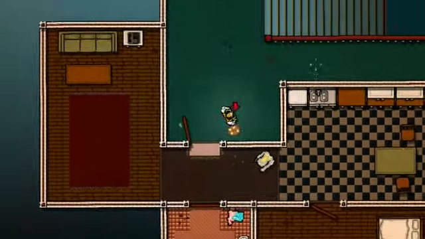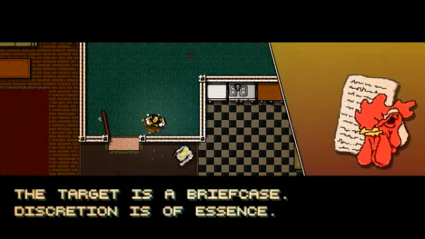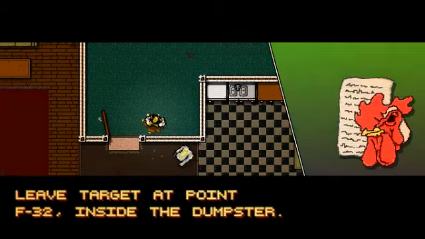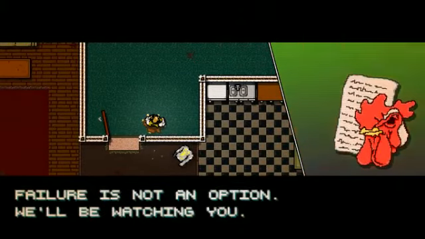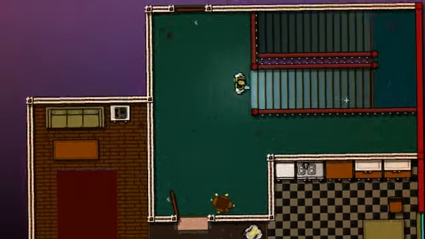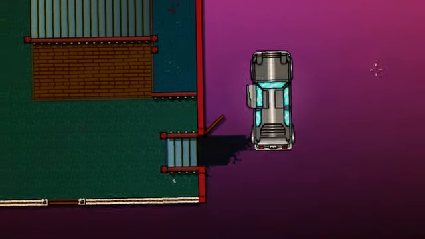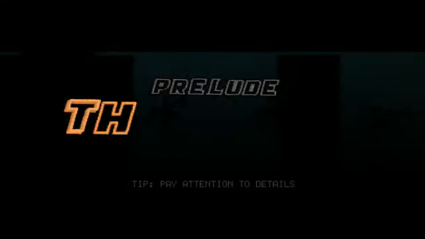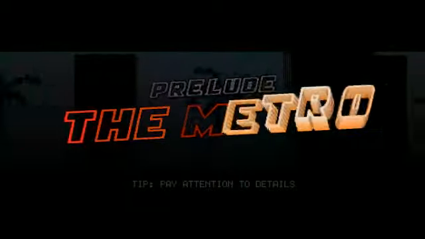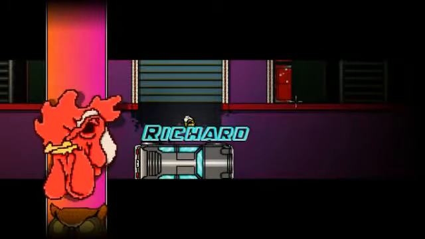So, the premise is, we get phone calls. And we get targets. And then, we get nasty. Alright, the first stage here, level 0, I guess we could call it.